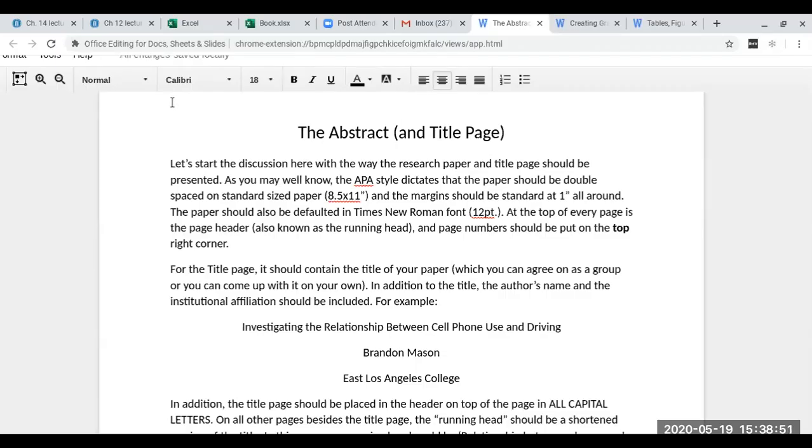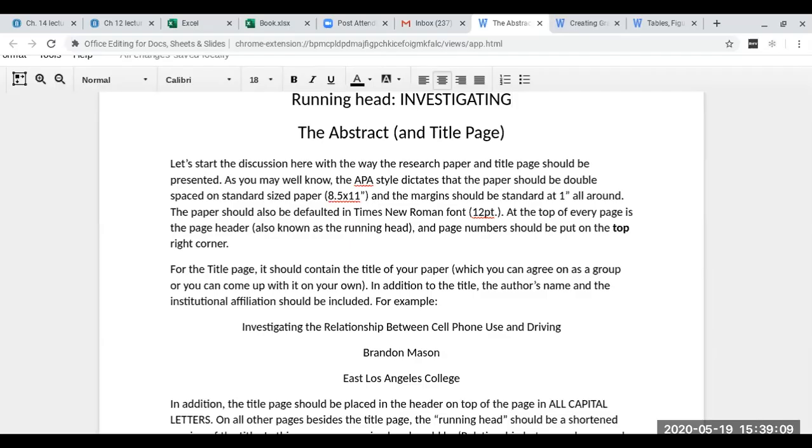And the running head would say, it's not going to be on the title page, but the words running head, and then a colon, and then in all caps, you would say investigating, etc., etc. So you would have the actual words running head.